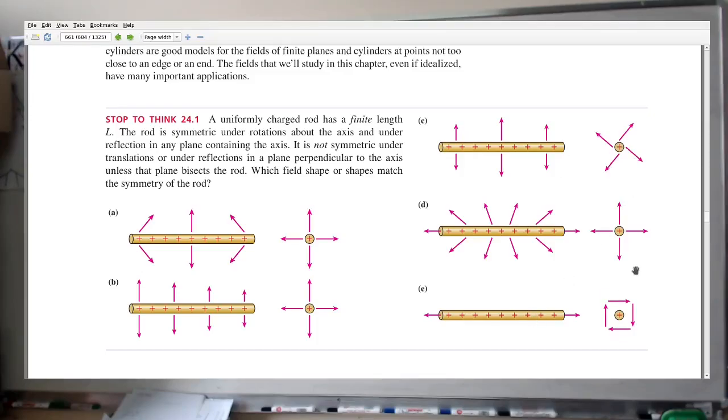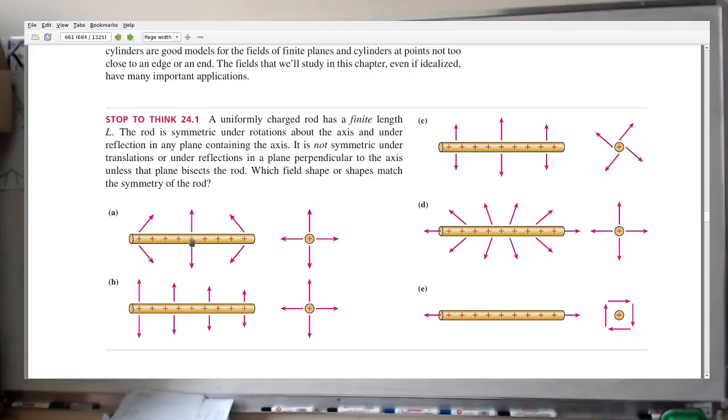Now when we look at D, something similar happens. So you might be thinking, okay, first of all, there should be electric fields coming out of here because there are charges, but this is not necessarily so. Okay, this is a finite rod. You don't know what kind of cancellations are going to happen. But again, if you let the plane pass through the center of this circle on the right, then reflectional symmetry is going to be violated. The electric field on the left is going up, electric field on the right is going down. So if you flip those, then you're going to change the electric field, not the magnitude perhaps, but the direction, and that's not allowed. Okay?